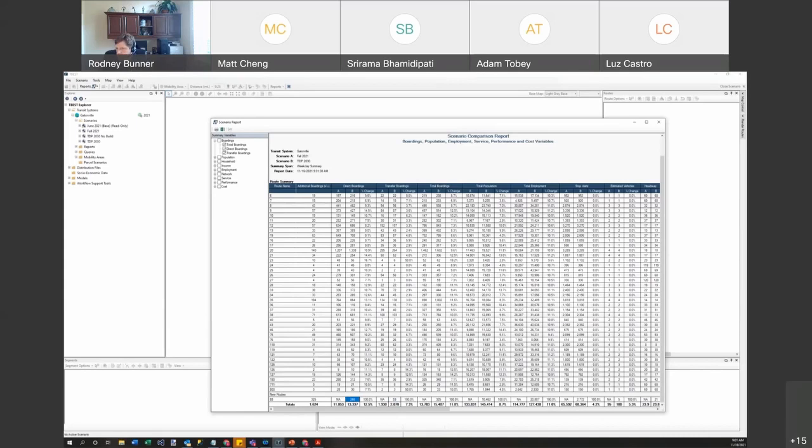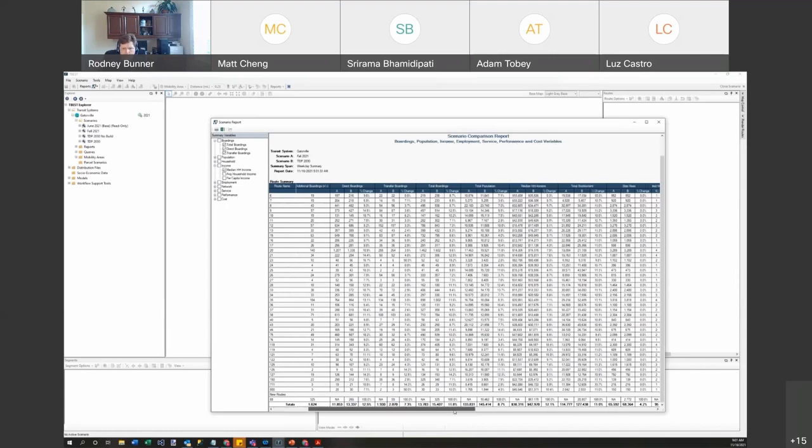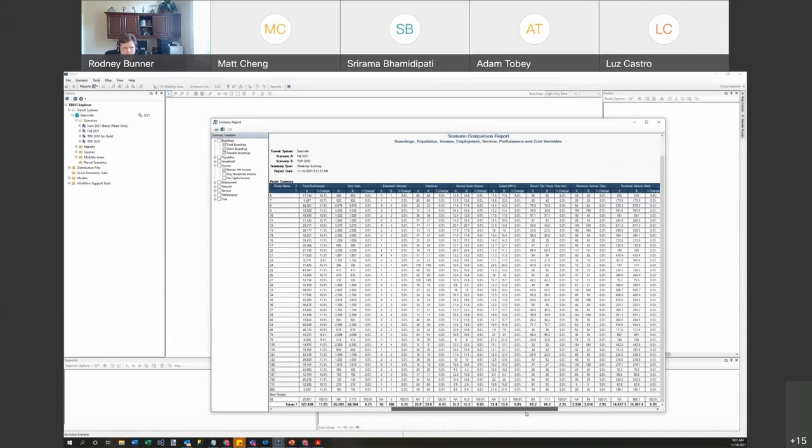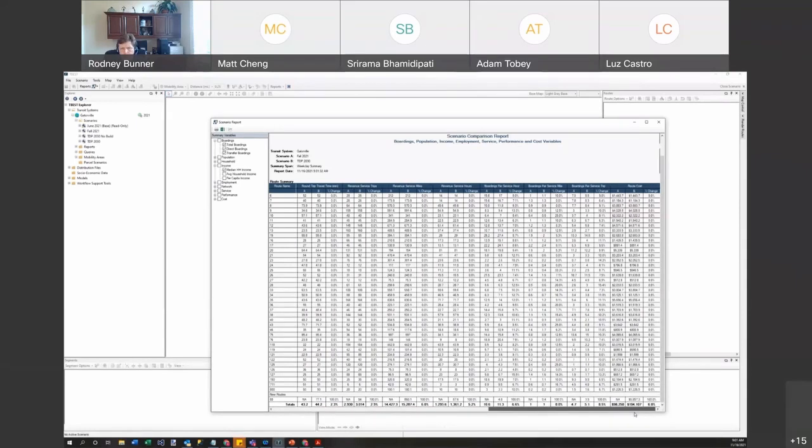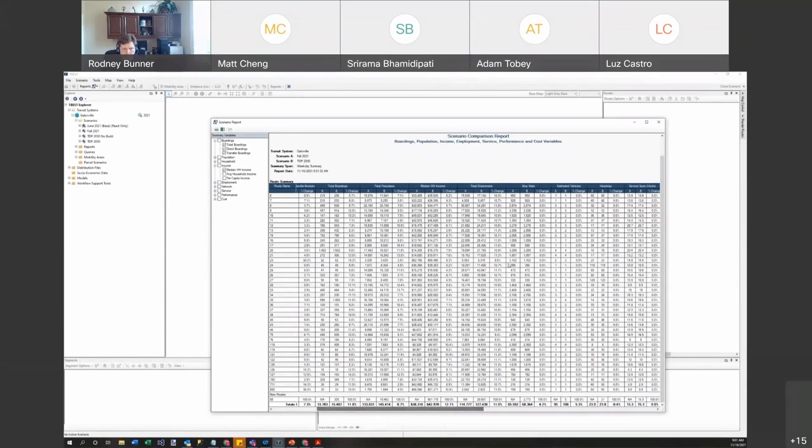Okay, so the next question is route median household income. So we need to go to our income and turn the median household income on. Sorry, I missed it right there. So it's 61,178. And what's interesting is if you compare it to the system for all the routes, it's at 42,000. So this particular route is well above in terms of income. So just so you know, that one is interesting.